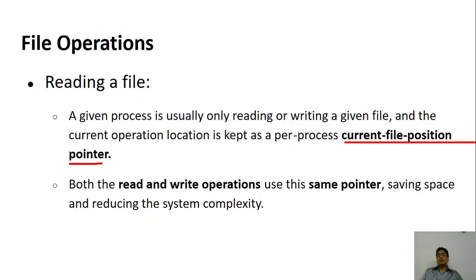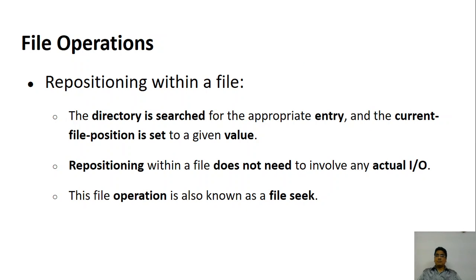So in your C program, you know very well, you have used FP, the file pointer. Recall, you wrote fp equals fopen, you might have used the function fopen, and so on. You have written so many things. That is the pointer. Or fseek, you might have used for seeking, moving the pointer from one location to another. So this is how you can use it. So fseek is nothing but repositioning.